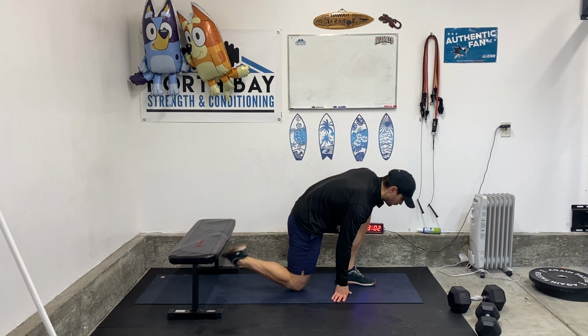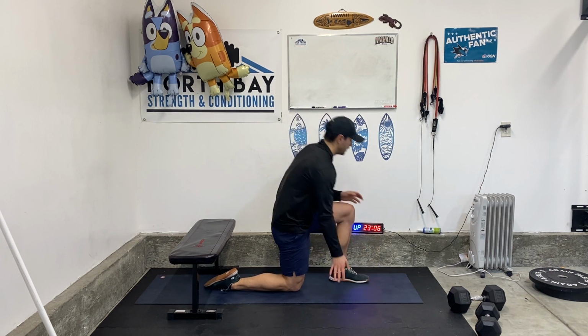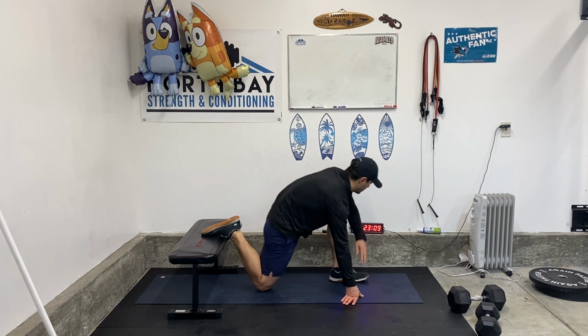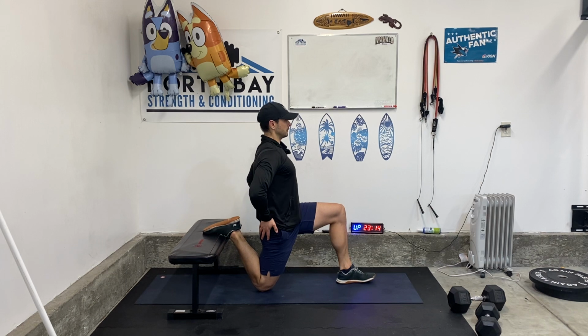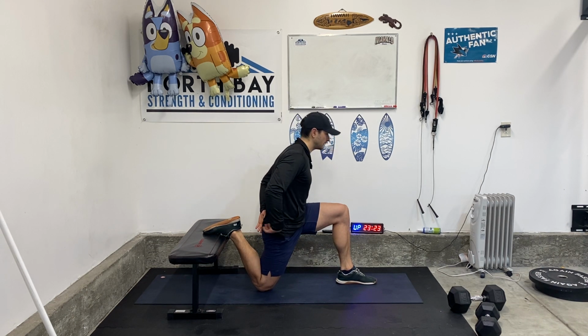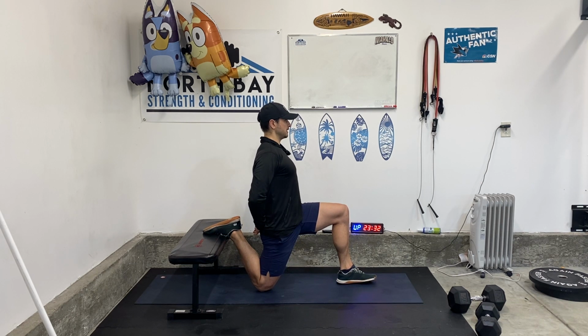If you don't have a bench, just leave your foot on the ground, but make sure your hips are square forward, and then push your hips forward. Okay? I'm going to prop my foot up, and here we go, and go. 1 minute here, and what we're going to do is really focus on keeping your hips pointed straight forward, tighten that glute, and really try to keep your shoulders over your hips as well, not forward like this. Open up that hip. We're trying to get that stretch in the hip flexor. Might feel it in the groin as well, depending on where you're tight. Keep yourself upright here. We're going for a minute.